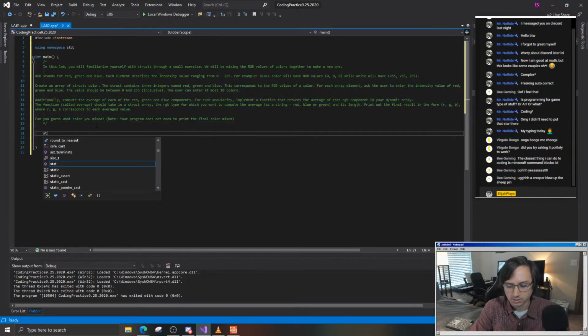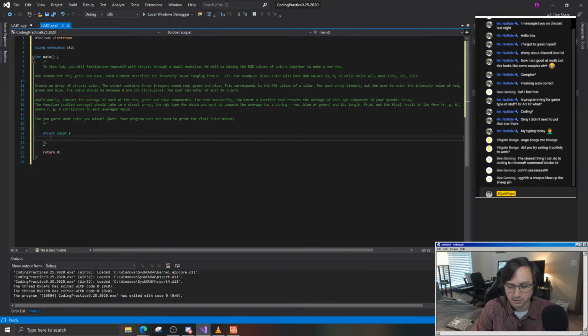So first of all, we'll write the struct. That's not a problem. We'll do color for the struct, and then we'll start defining it. Obviously, red is going to be an integer, so integer red. Dang it, can I do this? Green and blue? Is that a thing I can do? I sure hope so. Okie doke.